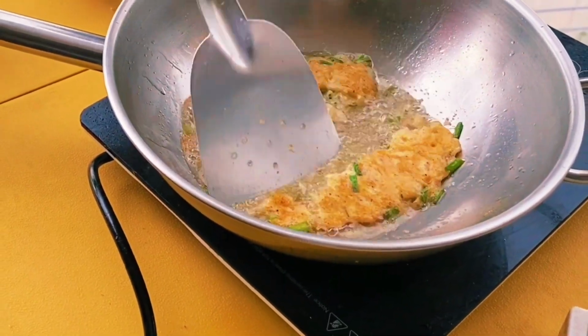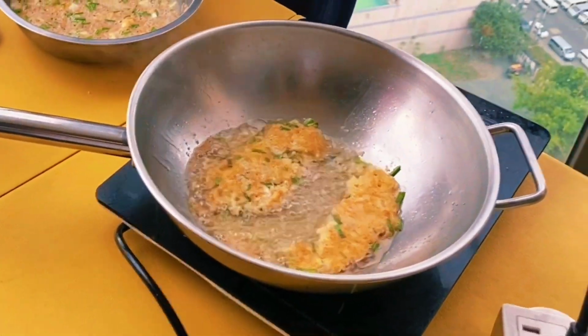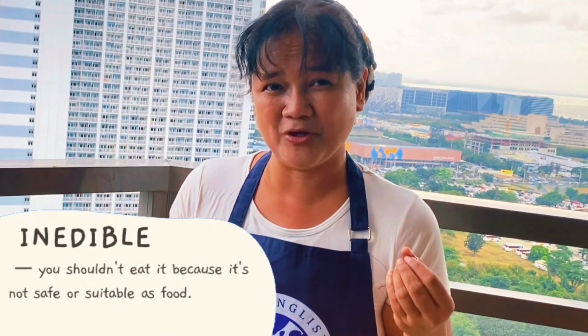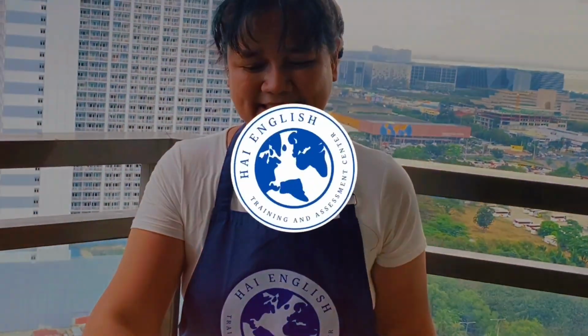Okay. So this is not such a success, but it's edible. Edible means you can eat this. The opposite of edible is inedible. Inedible means you cannot eat it. Okay. Edible means you can eat it.